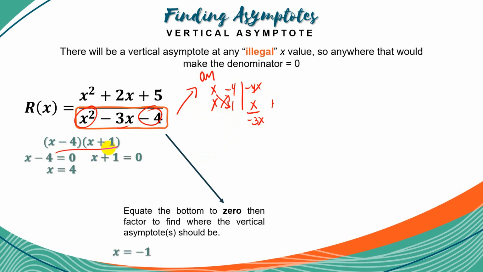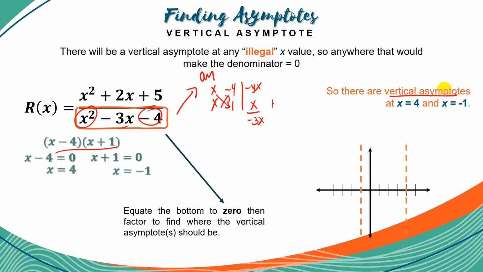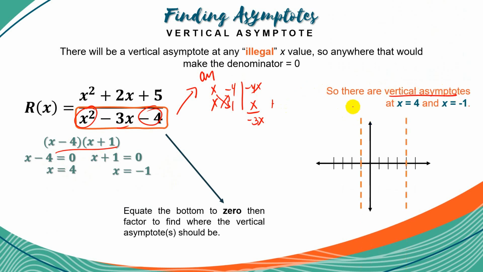And then the illegal values, just simply transpose negative 4 and positive 1. Okay, so you will be getting the two illegal values, x is equal to 4 and x is equal to negative 1. So these illegal values are also what we call the vertical asymptotes. So when we say vertical asymptotes, these are the two lines, x equals negative 1 and x equals positive 4. So these are the lines wherein the curve will not touch. Okay, will not pass through, just like this. Let's say that's the graph of the rational function. So as you can see, that's the use of the vertical asymptote.